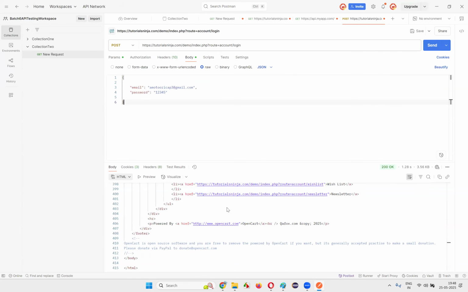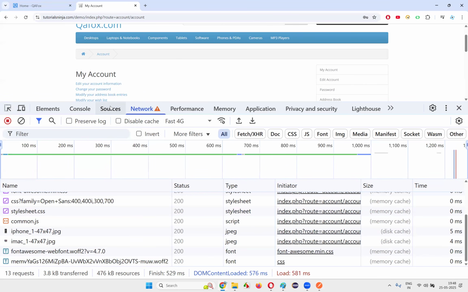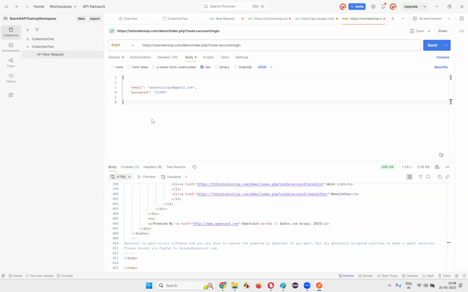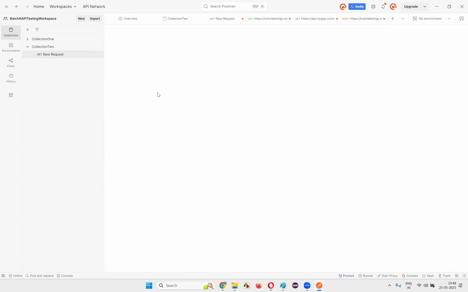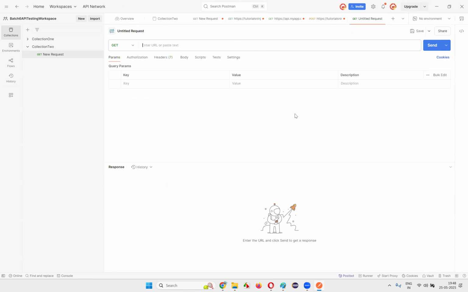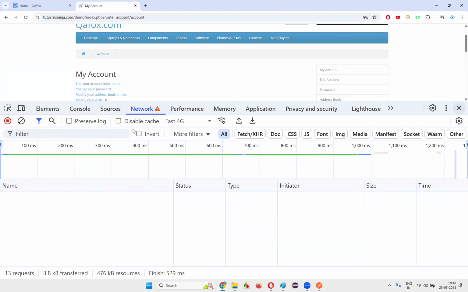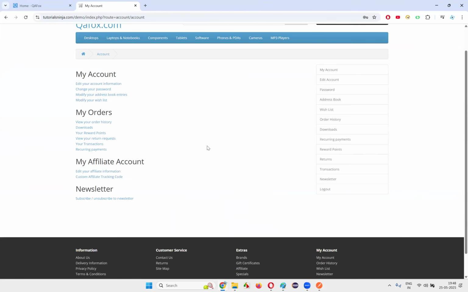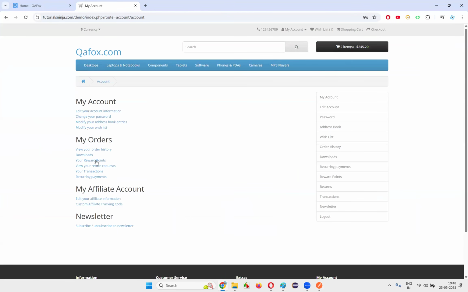Okay, fine. So I don't know whether this is the kind of format it is expecting or not. I don't know how to send the data. The developers of this application need to provide me some documentation on how I need to pass the data into the request URL, but I don't know about that. Since I don't have an idea about how the developers built this API or how we need to pass the payload, and the developers have not provided anything for this particular application, I cannot test the API of this application.